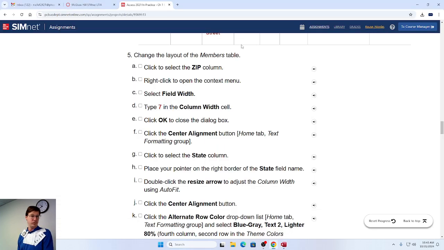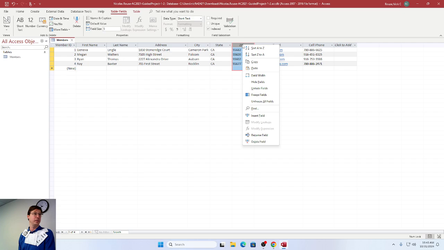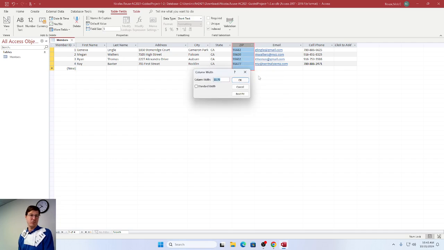Next, it says right-click to open the context menu. So just right-click the word zip. We're going to come down here to field width, so let's click on field width, and type the number 7. Right now it's 11.75.